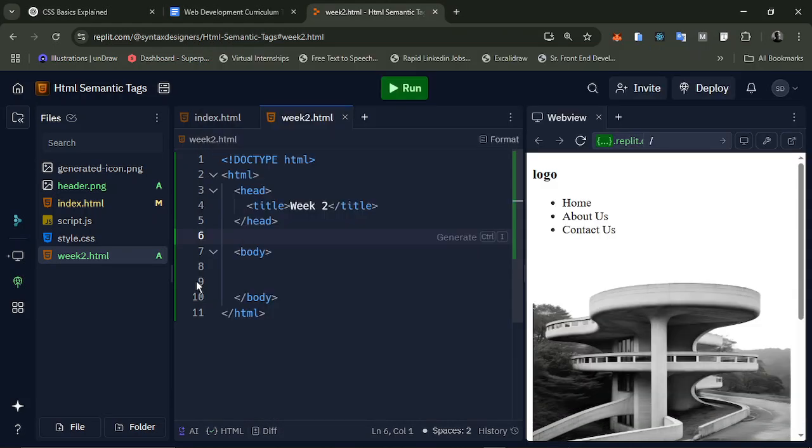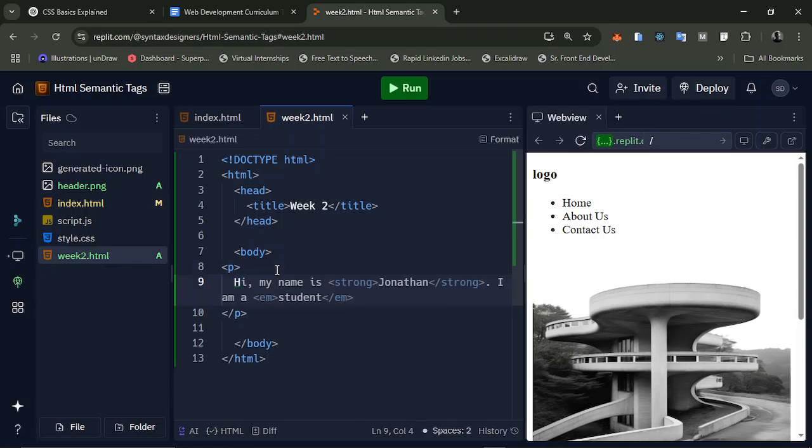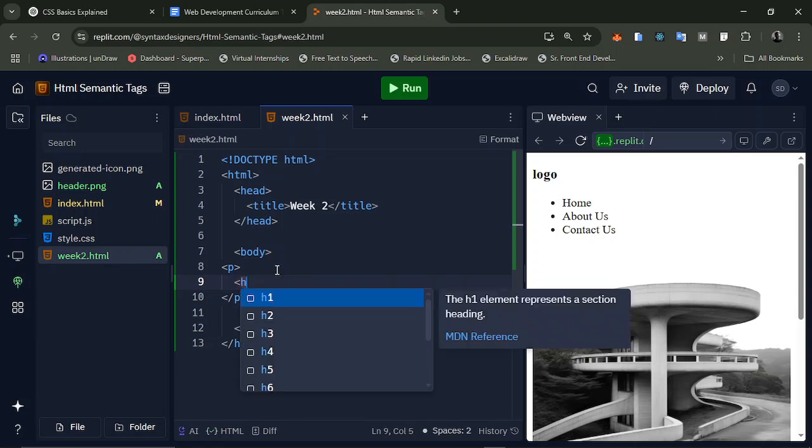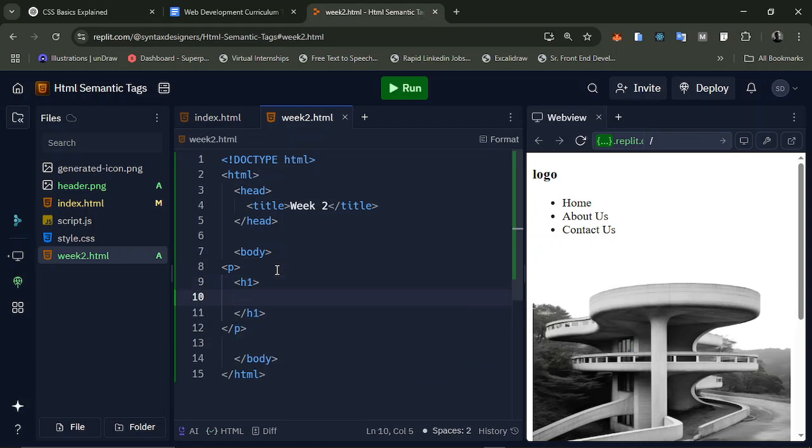So let's start with internal. Now let's say we have a p tag with some basic text, and an H1. Let's say this is our first style.